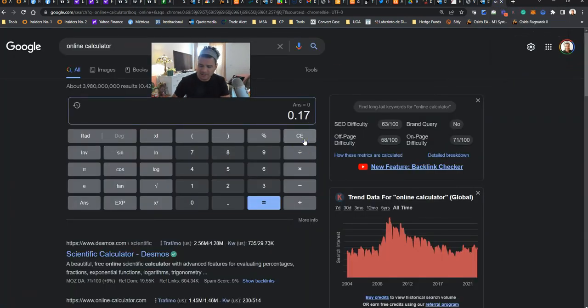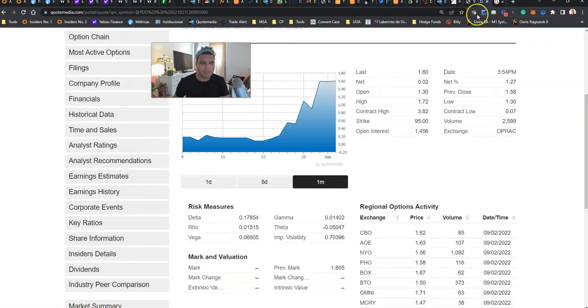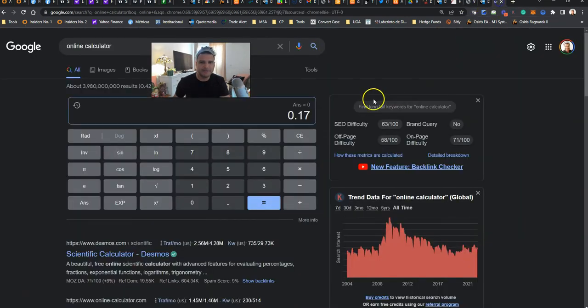So again, what's the delta? 17.85.4, okay? And now it moves 24 points. So I multiply the delta, without counting the gamma. Again, I'm repeating, this is just a rudimentary calculation, very primitive. I'm not adding gamma, if it goes there fast. Gamma is the speed, how the delta will change. I'm just doing it by the delta, okay? Just an idea, all right?